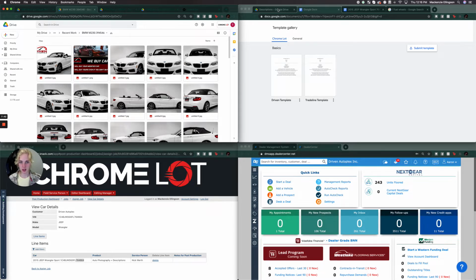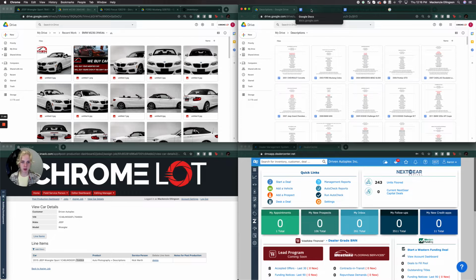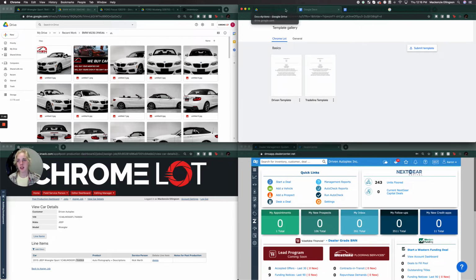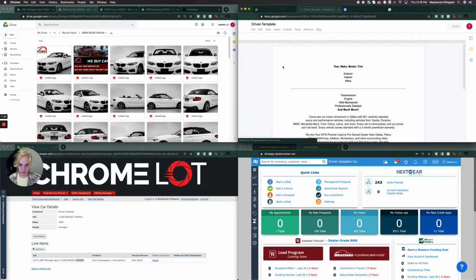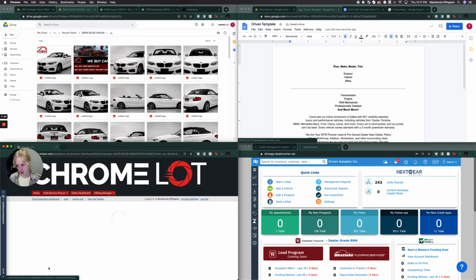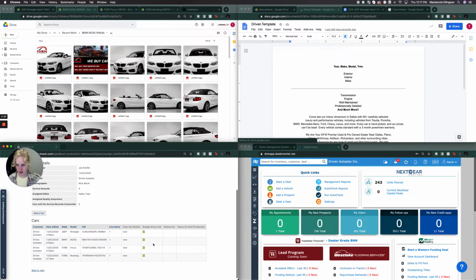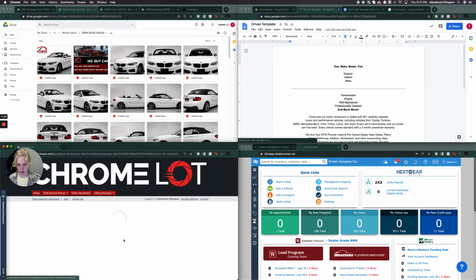Okay, you're going to go back to Google Drive, go into the descriptions, right-click, choose from a template, and then since we're writing for Driven, you're going to choose the Driven template. You're going to go into NAC, you're going to find the coordinating car. It's right here.